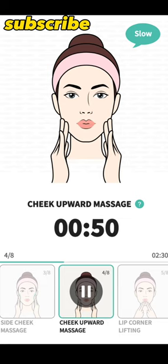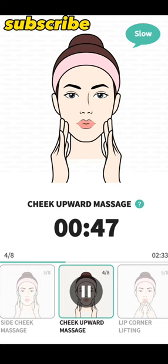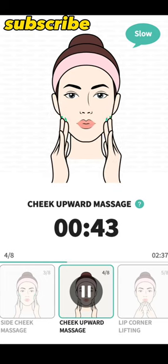The next, cheek upward massage. 50 seconds. 3, 2, 1, go. Press your fingers on your jaw. Slowly push up.